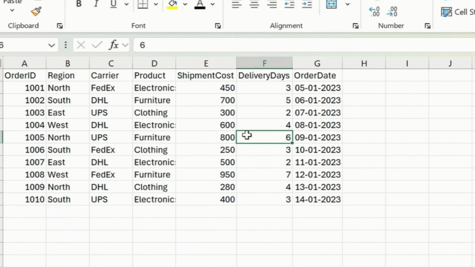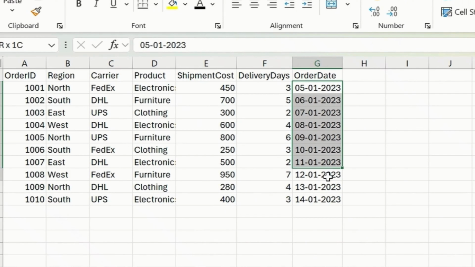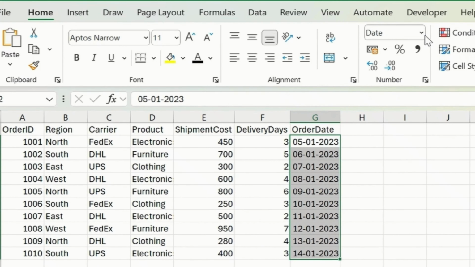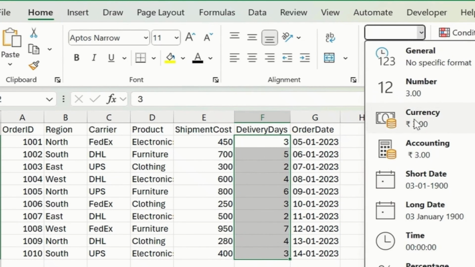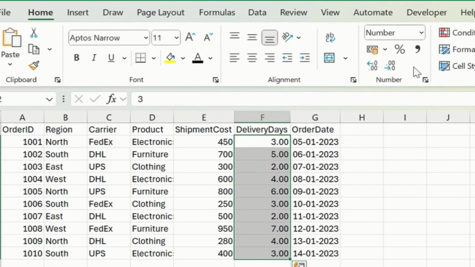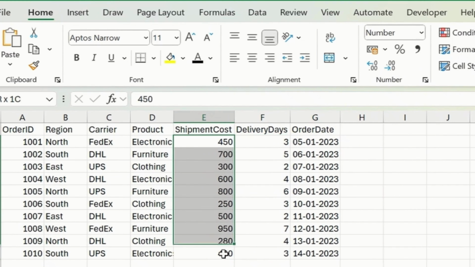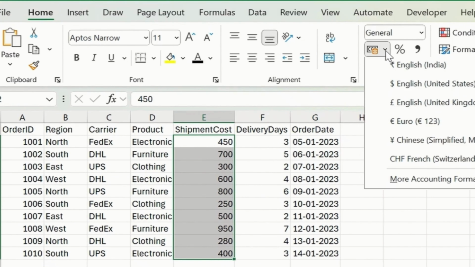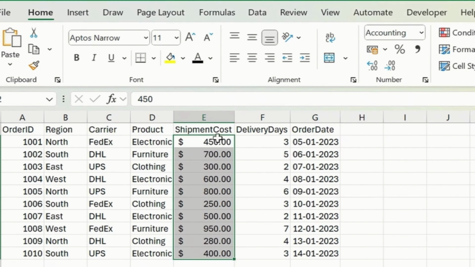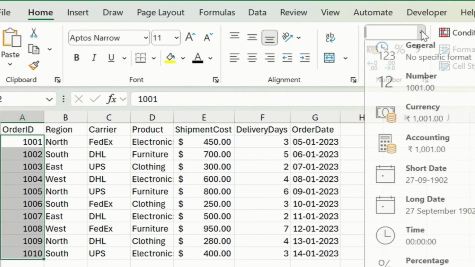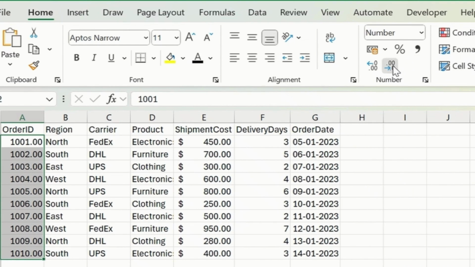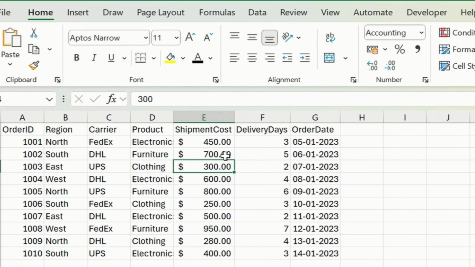The data types are consistent. Every time you have to check, just select this and verify the data type is set properly. If it's not done, just do it properly. This is a number, so I'll say number. This is a cost, so here I will say cost. And again this is a number, so I will ensure that it is a number, and I'll decrease the digits, the decimals, which I don't really require. Cool.